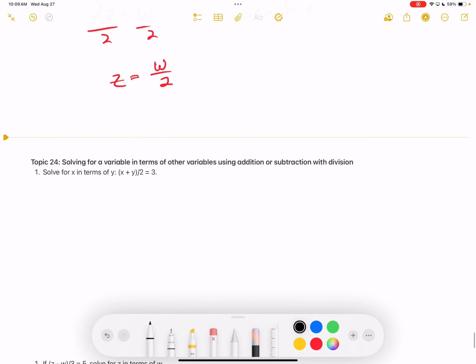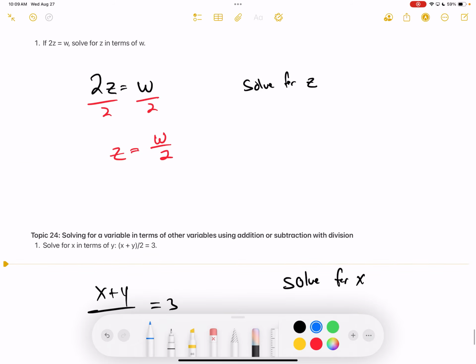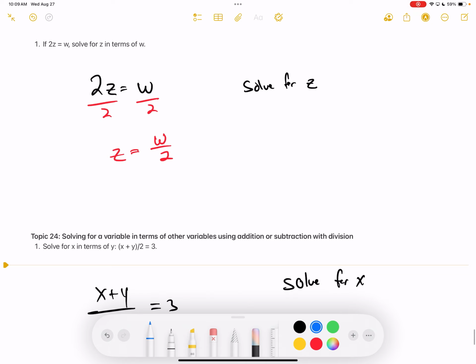The last topic here, same stuff we've been doing. We were trying to solve for x on this one. Looks like it got a little bit harder. Again, for that other one, if you were to write w and then the actual division sign, would that still be correct? I don't think they'll let you type the division sign in there. The only other way you could write this is as 1/2 w, like that. But I don't think they let you put the division sign. They just let you do the fraction.